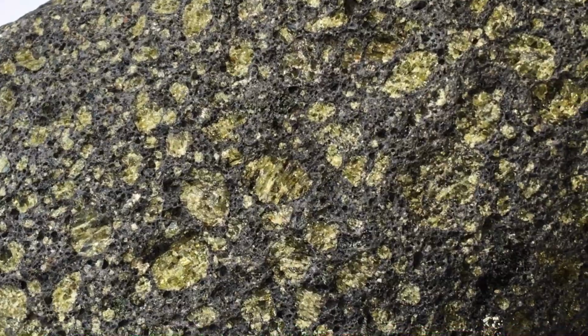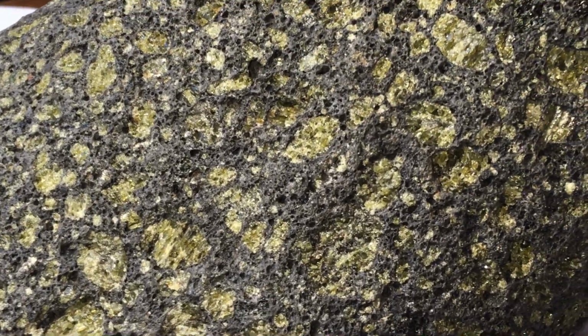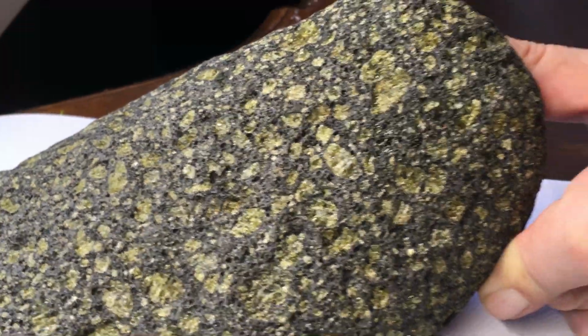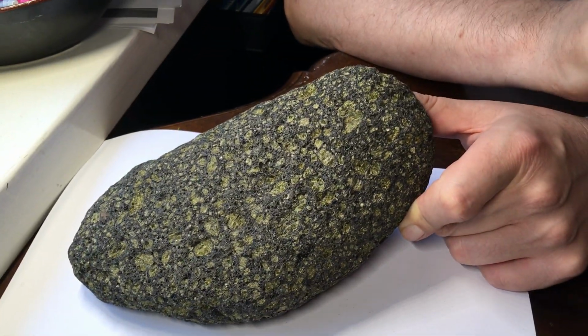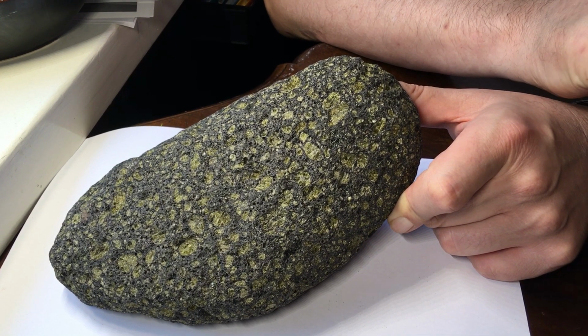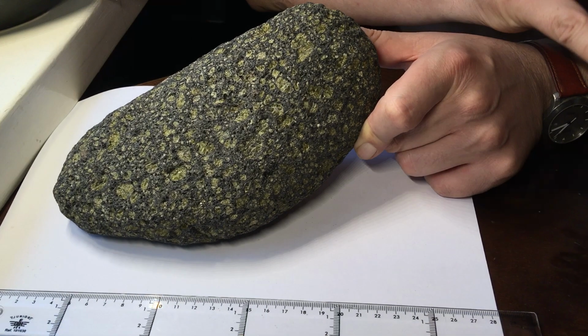And either, one would argue, you need a lot of gas in order to move this, or maybe some other thing like a giant landslide, because once magma has between 30 and 40% crystals, it starts to behave like a solid rather than actually like a liquid. And to move a magma with such a high crystal content is very, very difficult.